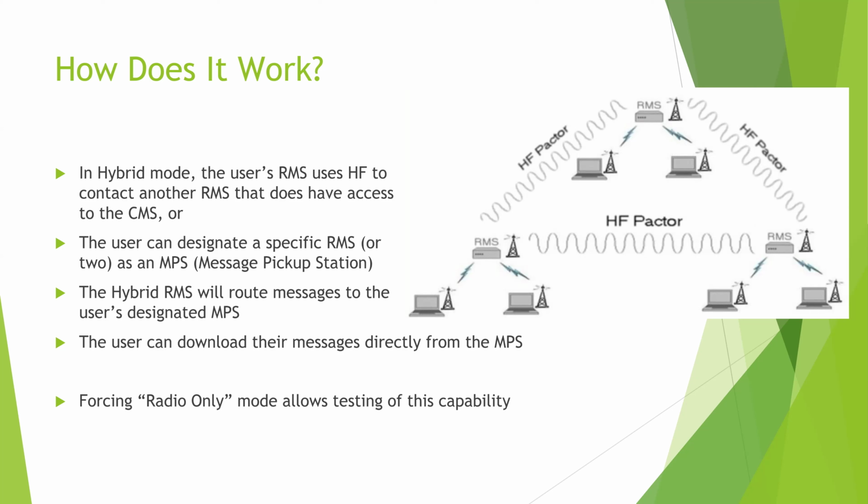There is an ability where you can tell the system up to 3, but they recommend using 2 different RMSs that you want to be your MPS. The reason for that is for reliability. If one of those happens to be down, chances are good the other one is probably still up. The key thing to remember is if your client downloads it from one MPS, it won't try to download it from the other MPS again. And it will go away from all of the RMS systems, the MPSs, once you've downloaded it once. Okay. Let's see. What else is on here?